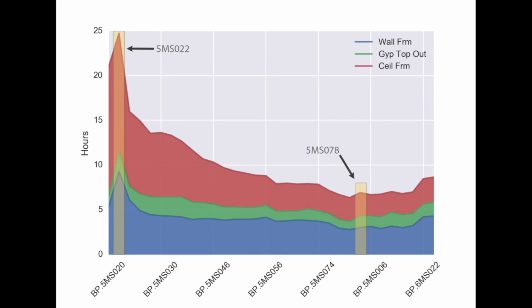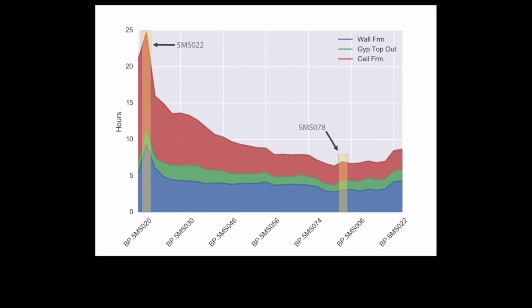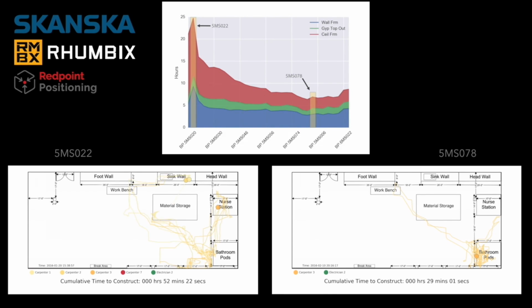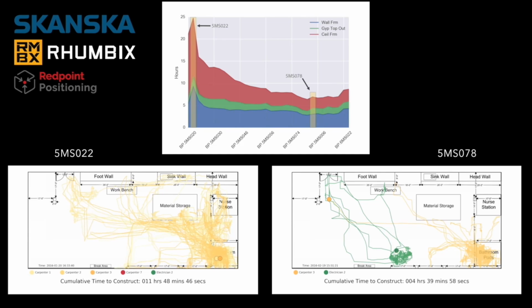And so what we did was we actually tracked to 8-inch accuracy the location of the workers doing the prefabrication. Every day we were showing the workers how they moved throughout the day, and the workers themselves were coming up with the process improvement for how to reorganize and lay out the staging area and the prefab yard in order to become more efficient.